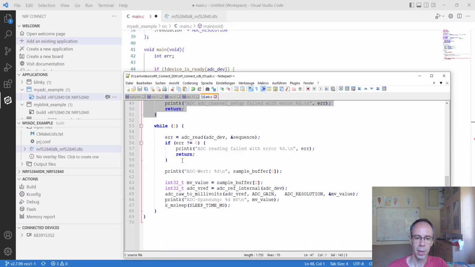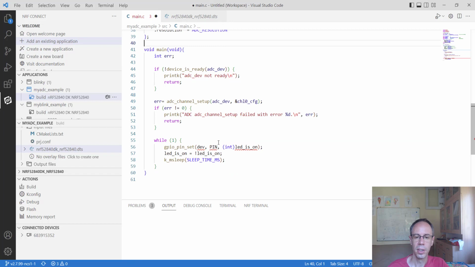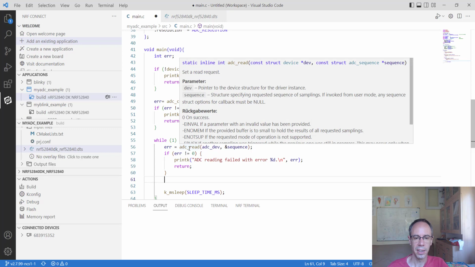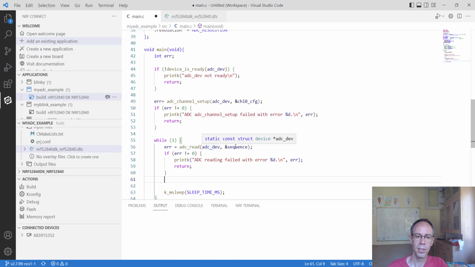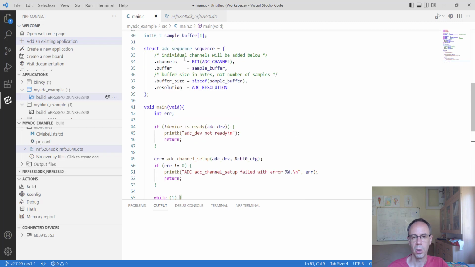And in the next step we can actually directly read out the channel, the ADC. So with this we're making an ADC read with our device and with the sequence which we defined before, and since we defined only one, after this the value will be sent into our array in the buffer.